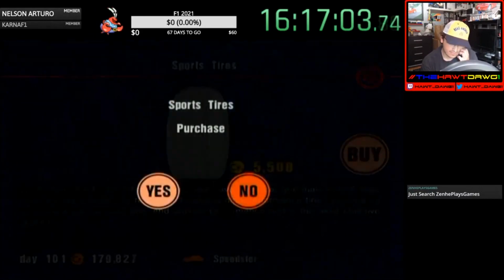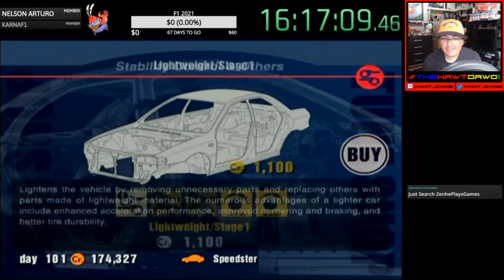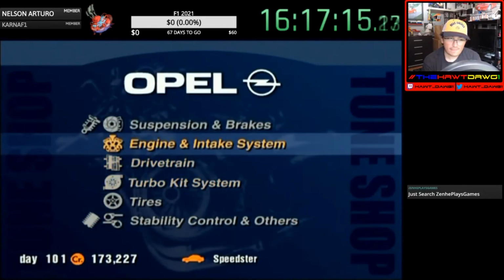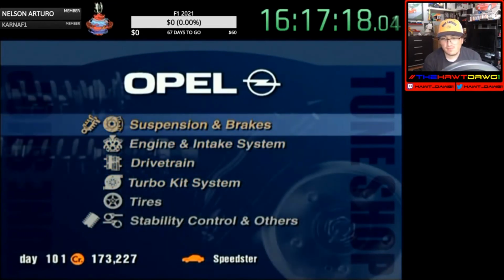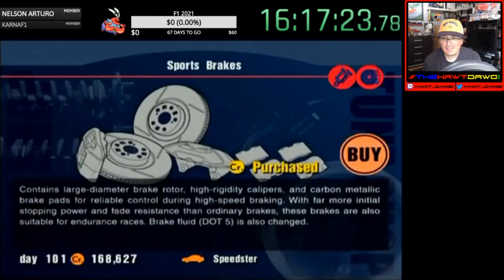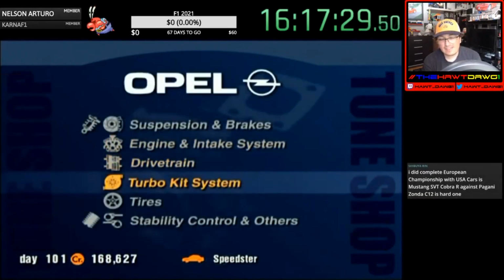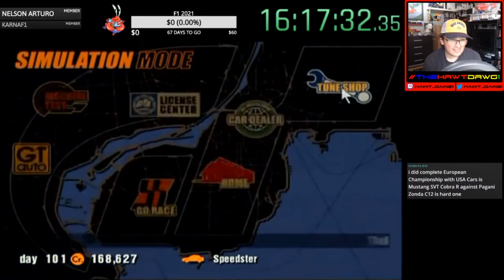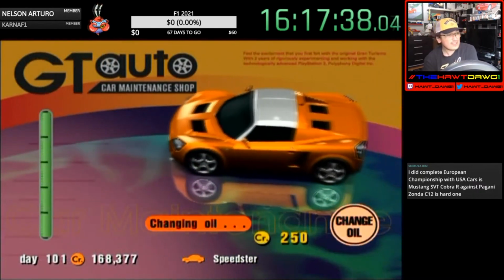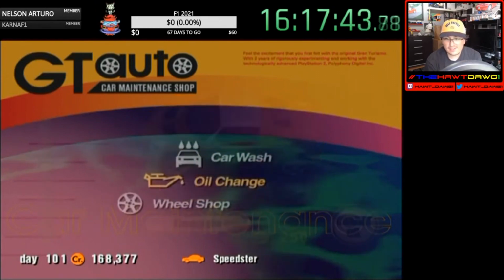Let's get tires. I know this car's already lightweight, but let's make it even lighter because it's cheap. Yeah, let's get the brakes. Yeah, this is more interesting than using the Beetle because we already have a Beetle. And let's give her oil change. Orange Opel Speedster. Always gotta do that oil change.